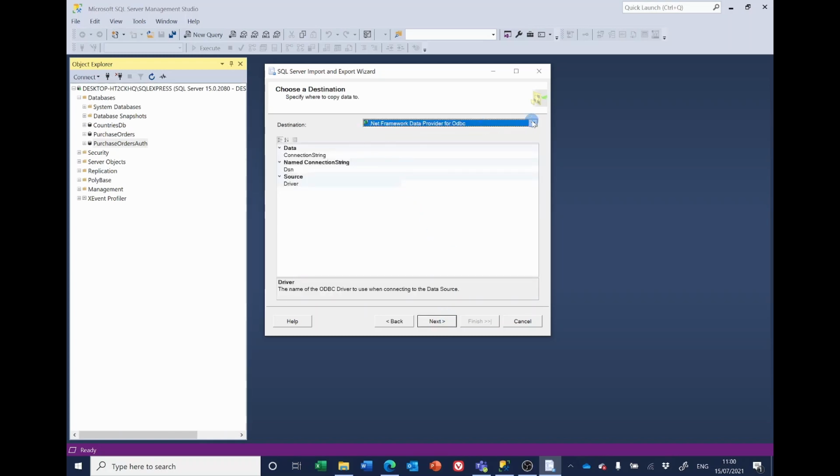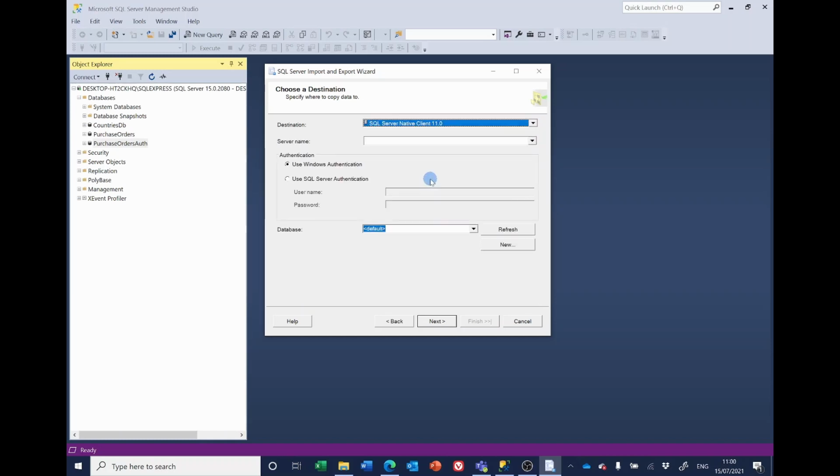On this one, on the destination, we also want to choose SQL Server Native Client, and the server name you might hope would be able to select from the drop down list, but it looks as if it's refreshing, but doesn't. Right, as you can see, there's nothing there. But we can actually copy and paste that data from the previous screen in here. So paste that in, then go down to the database, and we should then be able to select purchase orders. If it doesn't appear, select refresh.